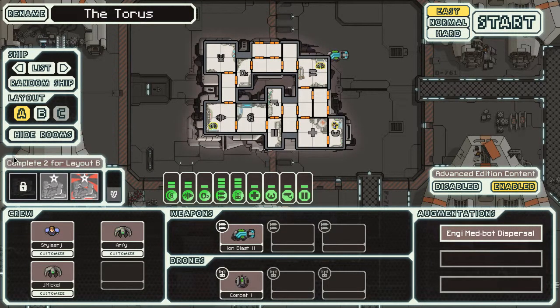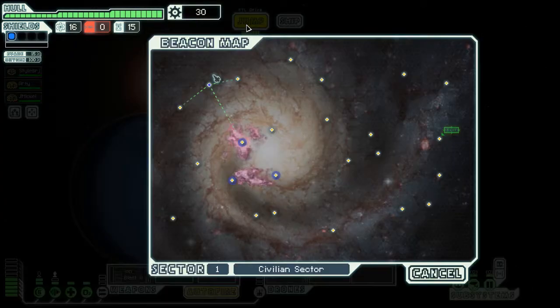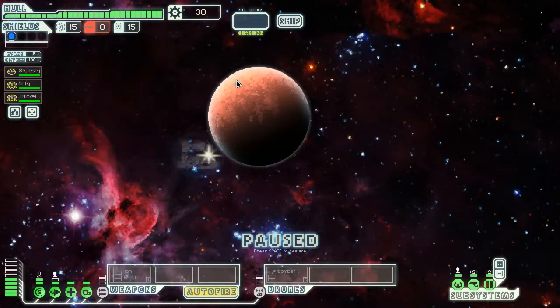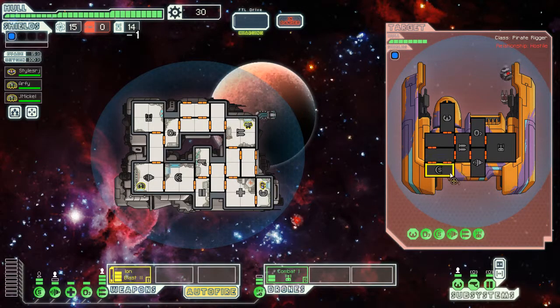Jumping straight back in. The introduction on the ship is getting shorter and shorter and shorter. You know exactly what we're going to do for the first sector or two. Getting a fight straight away with a slaver to hopefully pick up a crew member.